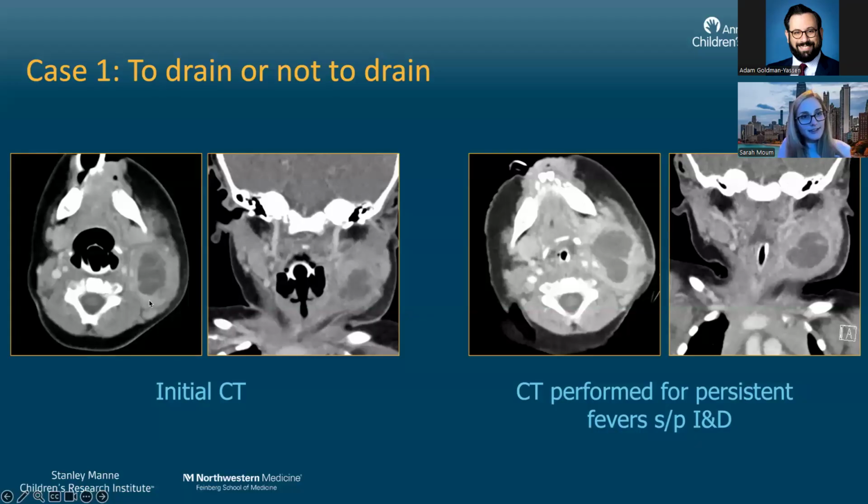So they went to IND, and then they represented a couple days later because they were still having persistent fevers after the IND, and they wanted to evaluate the abscess. So, to drain or not to drain. This one is a relatively straightforward one. It's bigger, unequivocally bigger. And I think that's best appreciated on the coronals, and then maybe a little bit more here on this axial image. So this patient needs to go back to IND.